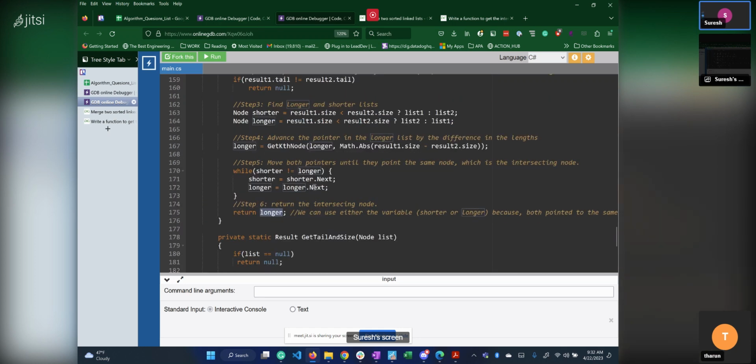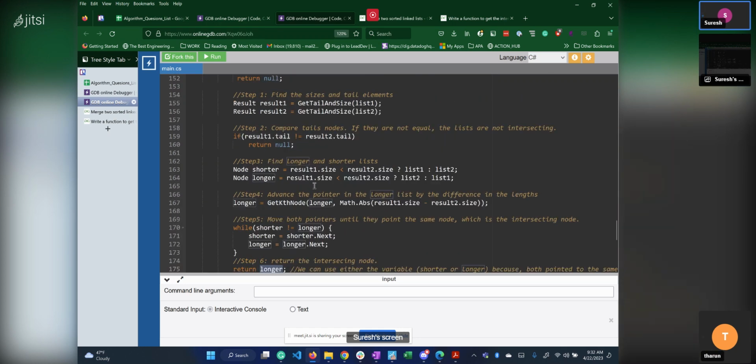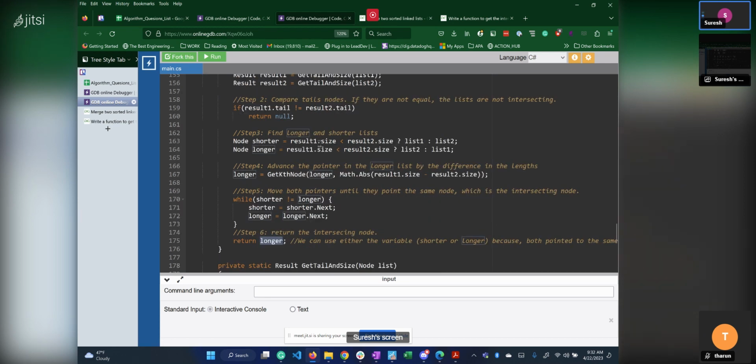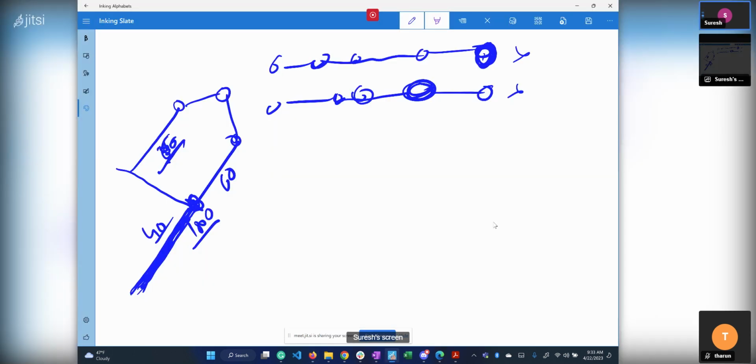There are 6 steps here, and we have to do them one by one. So this is a very big algorithm, but if you're able to explain it well, that really helps the interviewer. Oh, you know all these things. I don't expect the candidate to write the code. At least they will be able to figure out the algorithm. There are different ways to do it. Even if you say the hash table one, the interviewer will be happy. Oh, this guy knows how to use a hash table, right? Or if you explain this one, it is also good. Both are good algorithms.